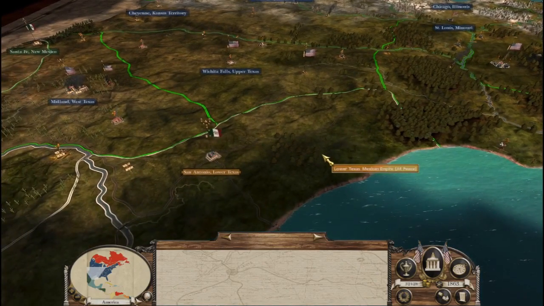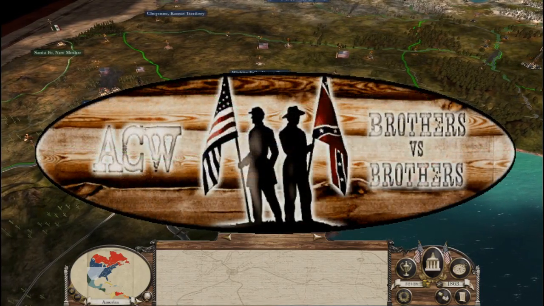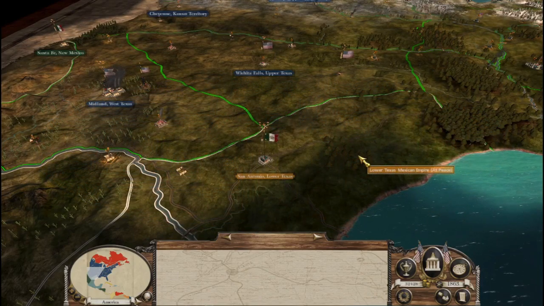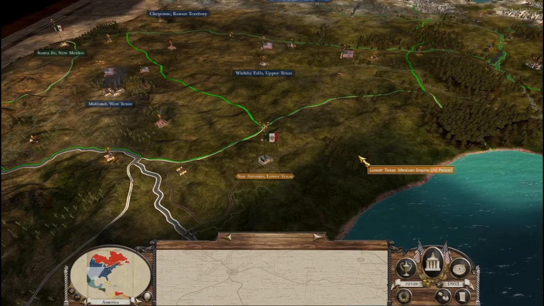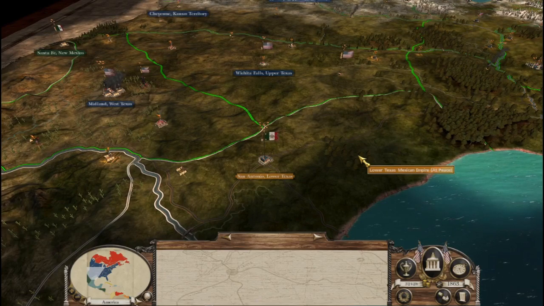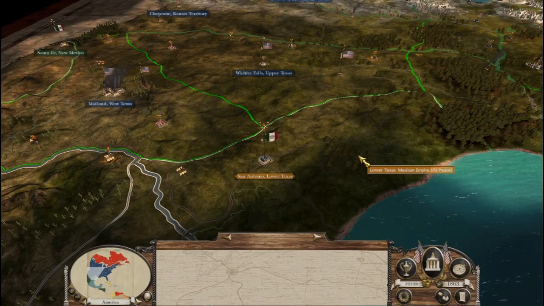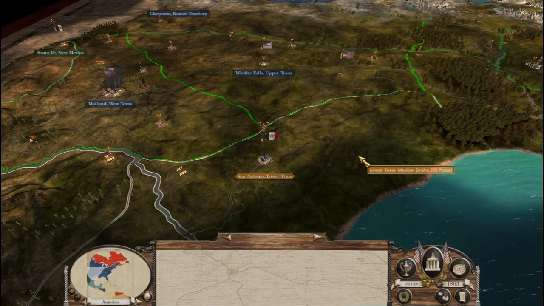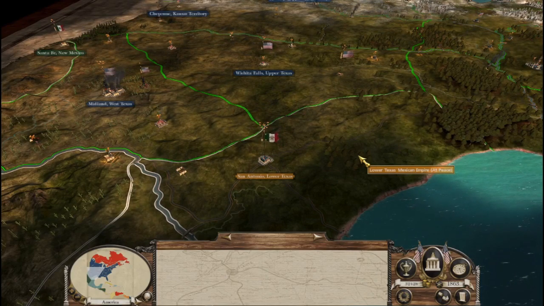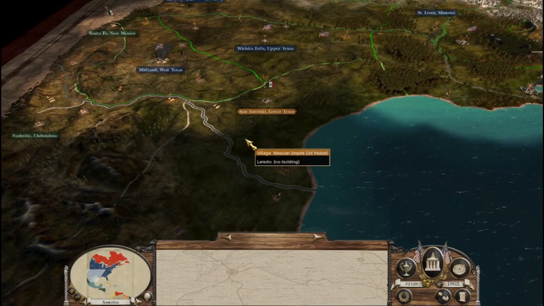Here we are in American Civil War mod, brothers versus brothers, and we just finished the Confederation. The Confederation is now destroyed, but Mexico has been divided in two different factions. The factions of the imperialists, which is the Empire of Mexico, and the Republic of Mexico. And now this is affecting us as a nation. The United States has lost San Antonio and Santa Fe, New Mexico.